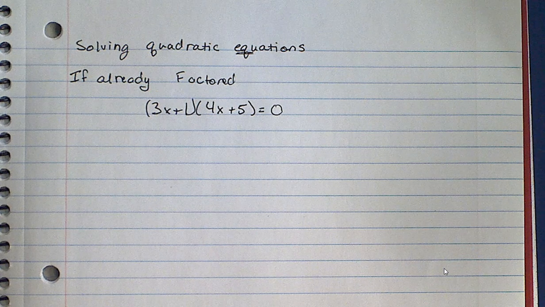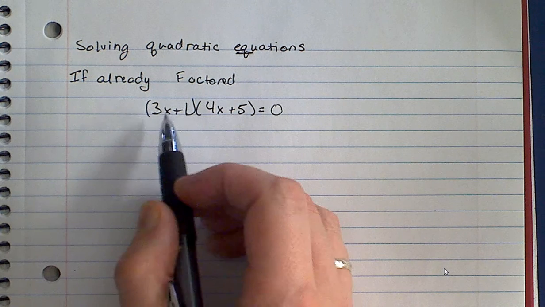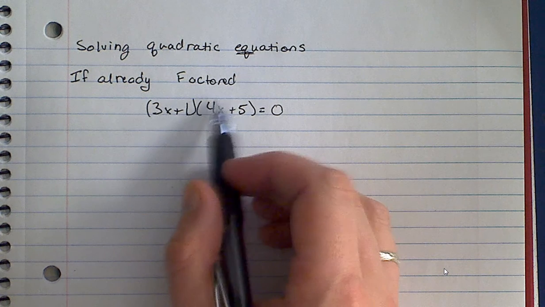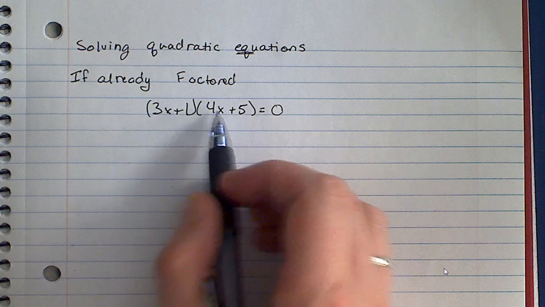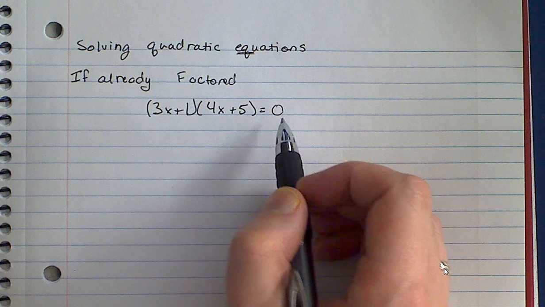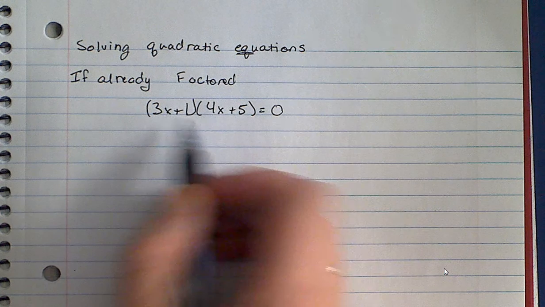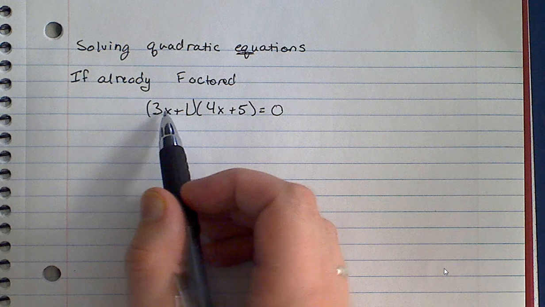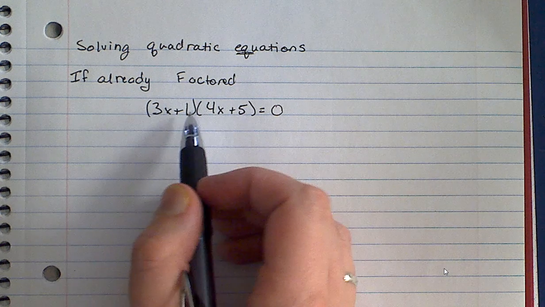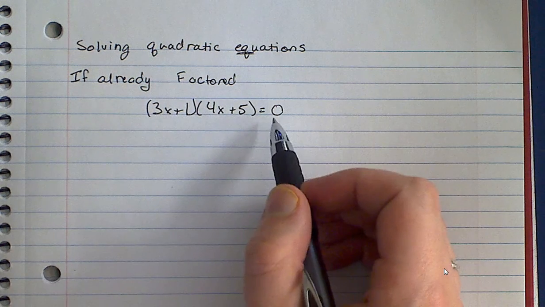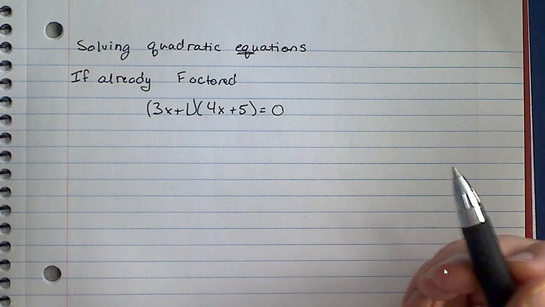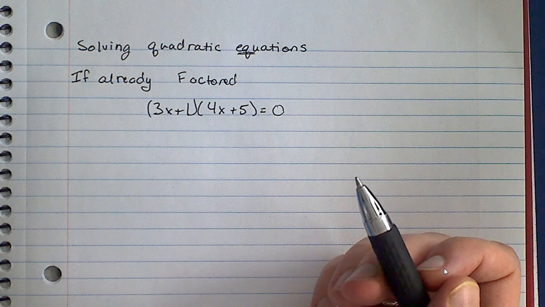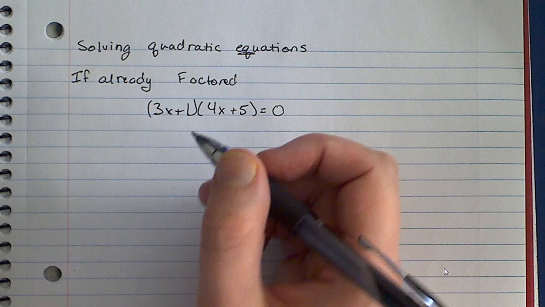So what's happening here is I've got this number that's whatever 3x plus 1 is, and you're multiplying that by whatever 4x plus 5 is. When these two things multiply together, they turn out to be 0. Like this is just a number. You're going to substitute x in, maybe it's 2, and then you'll find out that this is 7. And you substitute that in here. But you're multiplying these two numbers together and getting 0 out. What's the only way to get 0 through multiplication? One of these two has to be equal to 0. Well, it could be both. It could be 0 times 0.